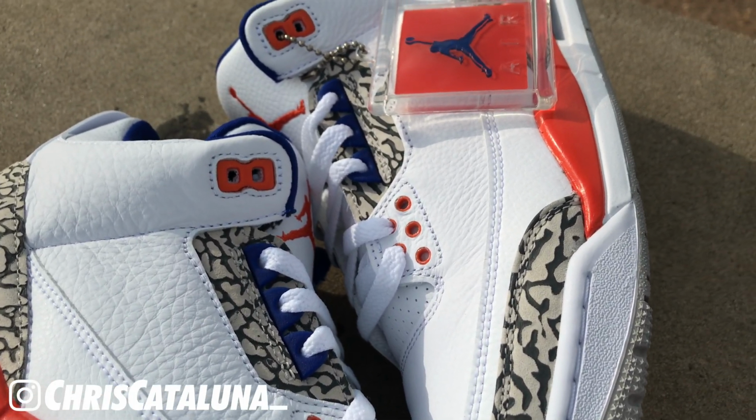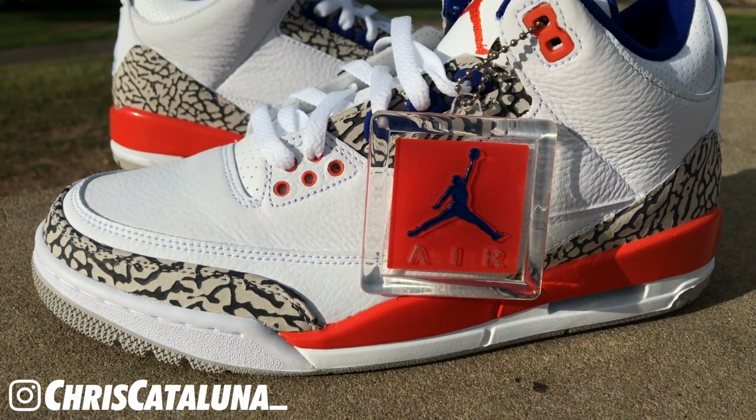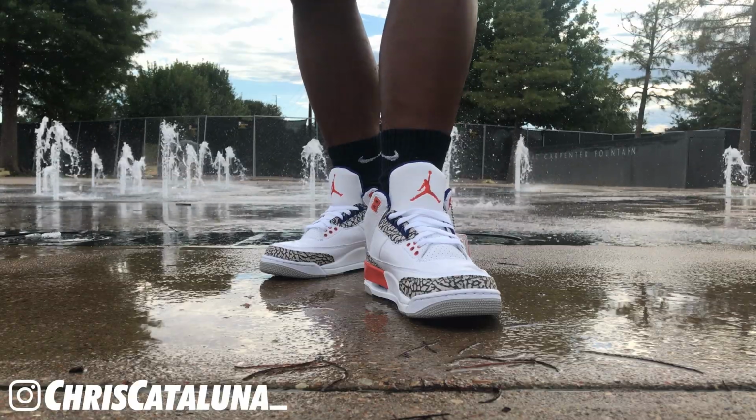Overall, the shoe is a pretty savage move by Jordan Brand. Like, how are you going to come up with a Jordan 3 shoe and do it up in Knicks color? It's just super outlandish. This shoe was executed very well. I love the colors of this shoe, I love the quality of the materials of the shoe, but most of all, I love that accompanying story.